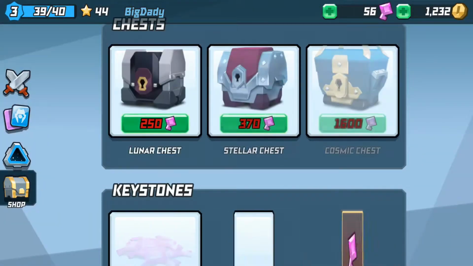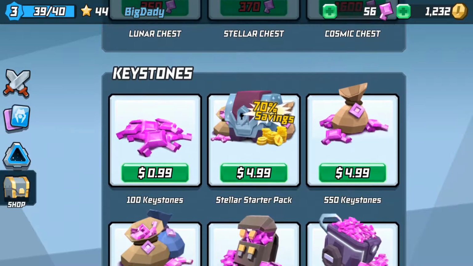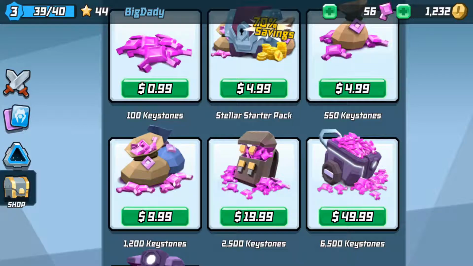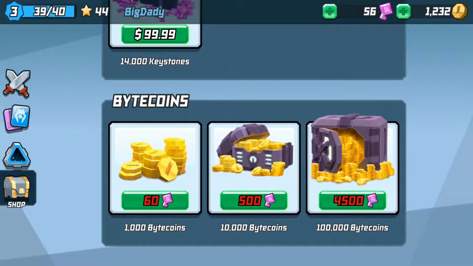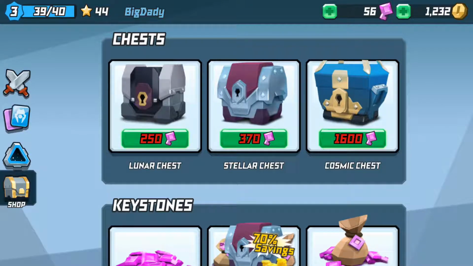The bottom is the shop. So like I said before, keystones and bitcoins are in-game currency. You can buy chests with keystones. You can buy keystones with real dollars. And prices are similar to any other game like Clash Royale, where you have certain different packs. And then you can buy bitcoins also with keystones. So really it all is keyed around the keystones. Get that? And then you can buy the other items with the keystones. You can also earn bitcoins, keystones, and chests through gameplay. Okay, and we'll show you that in a minute.